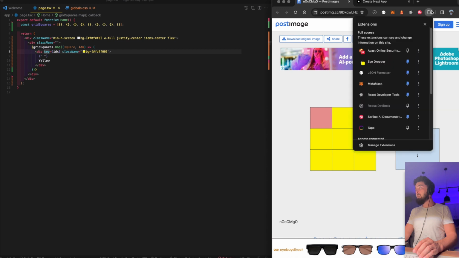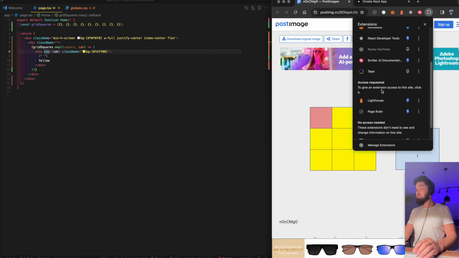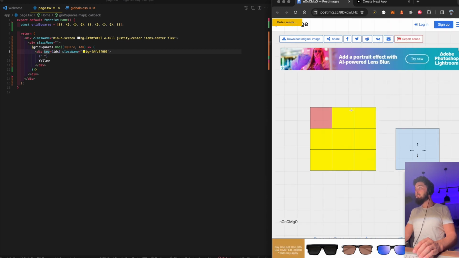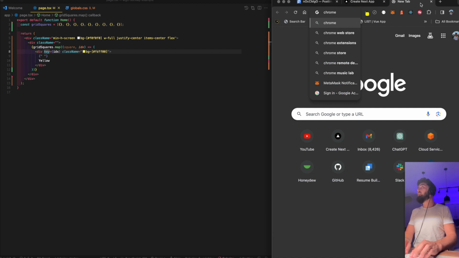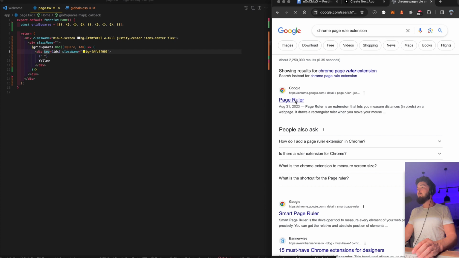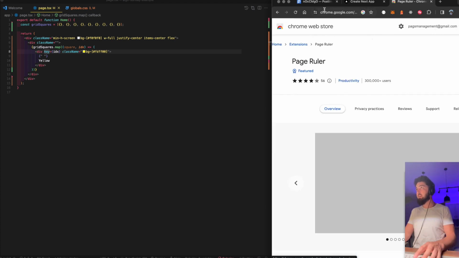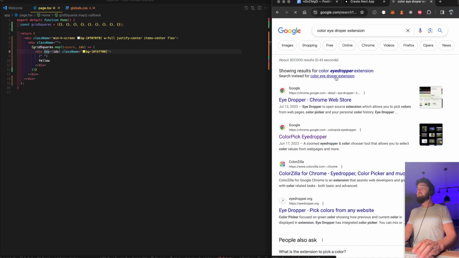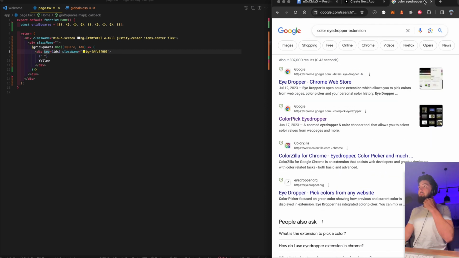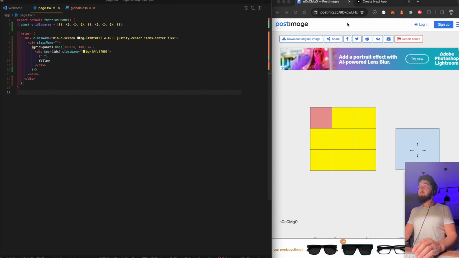I can do a rough tape measurement as well. There's another extension on Google Chrome that I would recommend. Get some sort of page ruler or tape measure. And here we go. So they're about 84 pixels by 84 pixels. So again, just Google, say Chrome page ruler extension, and that should pop up. Page ruler, some sort of ruler. They all do the same things. And then you do the same thing for a color eyedropper extension. Boom. There's a whole bunch to choose from. I've used a few of them. So don't think about it too much.